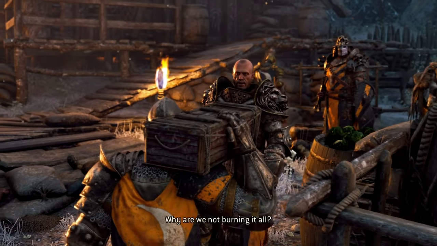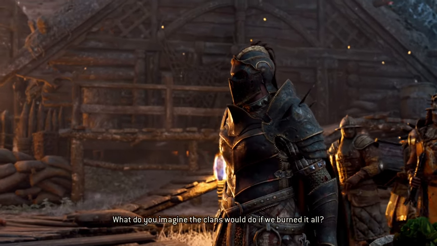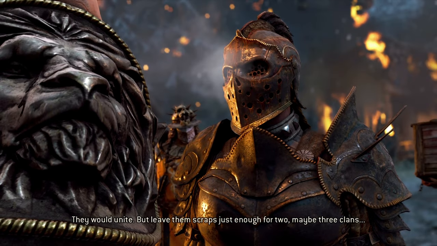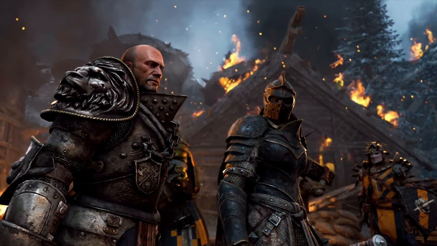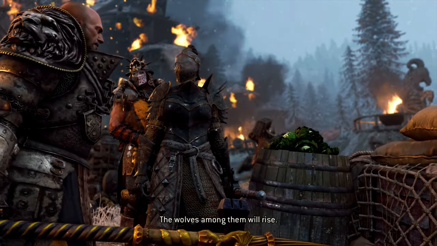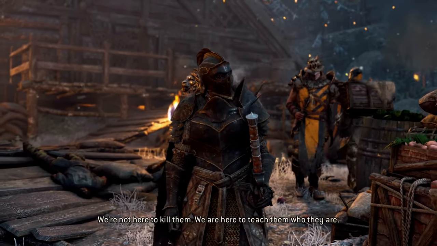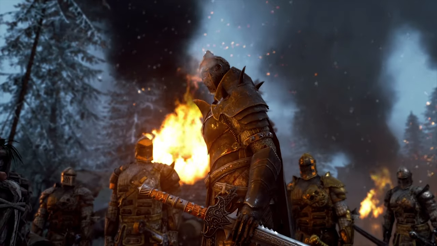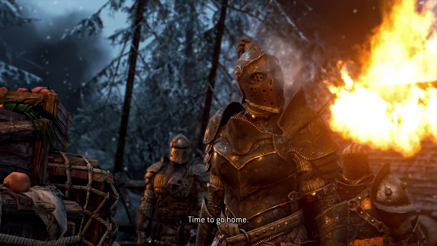This food, why are we not burning it all? What do you imagine the clans would do if we burned it all? They'd starve. Die. They would unite. But leave them scraps. Just enough for two, maybe three clans. They will fight each other over what remains. The wolves among them will rise. We're not here to kill them. We are here to teach them who they are. To set them free. Time to go home.